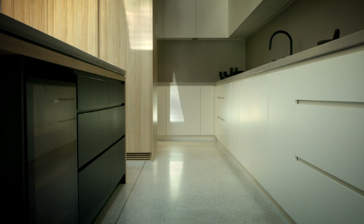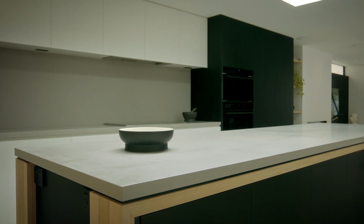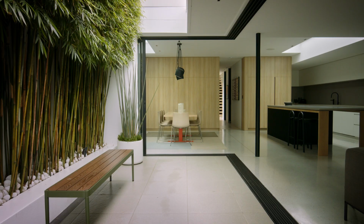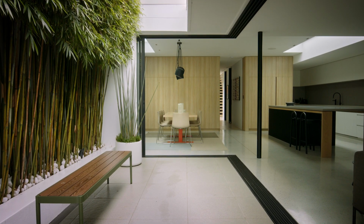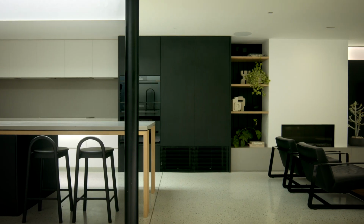Rochelle was really great to work with in materials. She really knew what she wanted, and it was a very simple and easy process to define the spaces relatively quickly. Working with Jonathan, it was such a collaborative process all the way through. There were elements where we would pare back on things or change things, and Jonathan was great at responding to that brief.